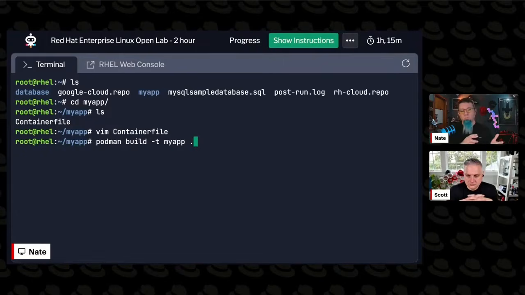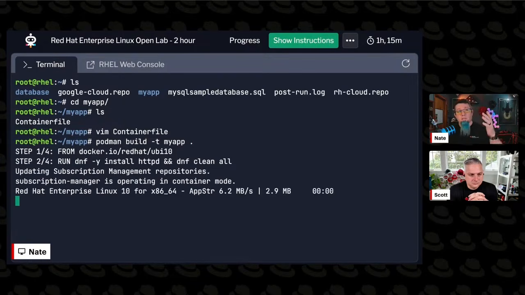And then when you build it, it doesn't automatically push it up there. It just tags it that way so that later when you're sure that your image is working, you do a Podman push, and it'll push that up to the registry that you had defined. But again, we're not working with remote registries here. This is going to build a local one, and I'll show you what that looks like in a minute.